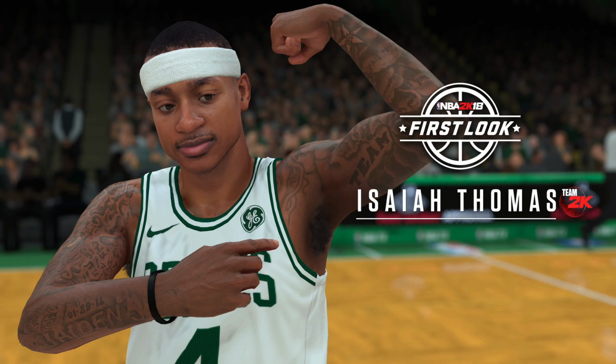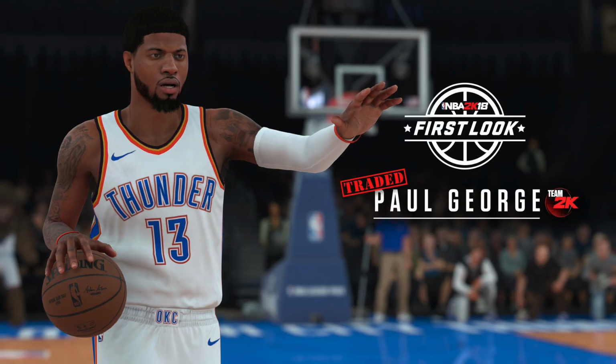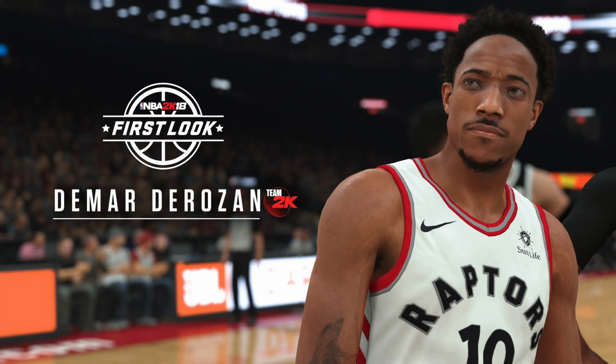Now, first and foremost, let me say this. I'm happy to have two basketball options this year. That's the first thing. Number two, this is something that I can directly compare in terms of an apples-to-apples situation when you're talking about art and graphics. What I won't compare to apples is the gameplay, because I expect 2K to have their representation of how they want to produce or illustrate basketball, and I expect NBA Live to have their representation, right?